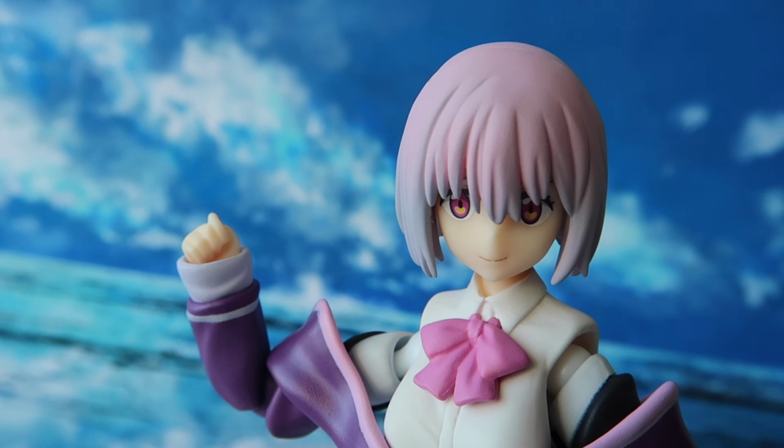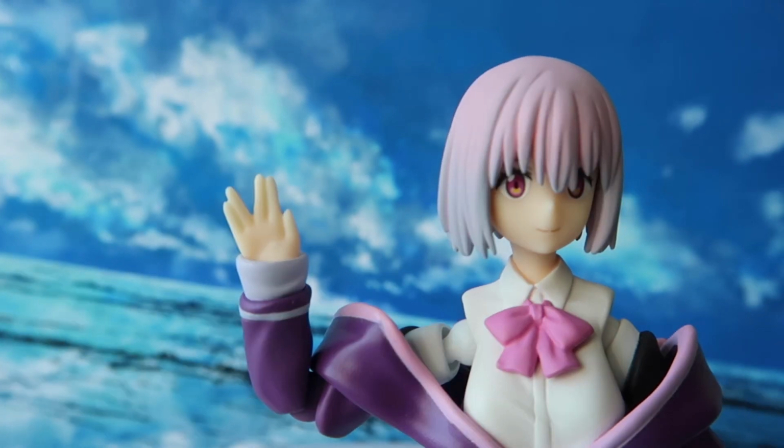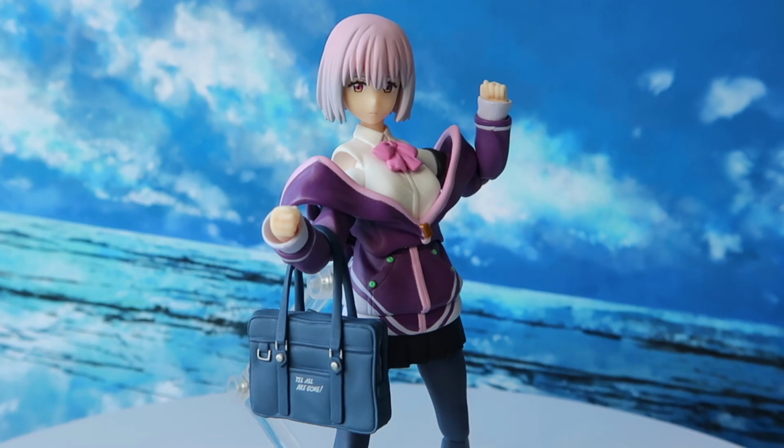Now for the hand accessories, first we have the closed fist that comes attached to the figure right out of the box, open palms, gripping or holding hands, a different style of open palms, different type of gripping hands. This one is smaller, it's probably for gripping the X-Acto blade accessory that I can show you guys later. Even more different style of gripping hands. So as we can tell, there's actually so many different interchangeable hands. And I assume for the DX edition, many of the different type of gripping hands is for gripping different accessories. More accessory to be shown.